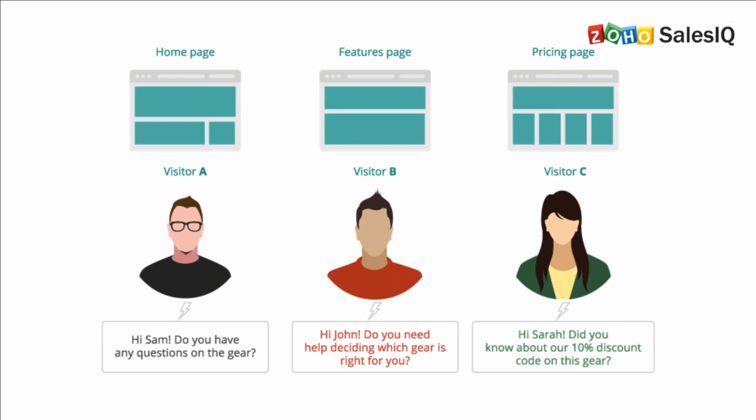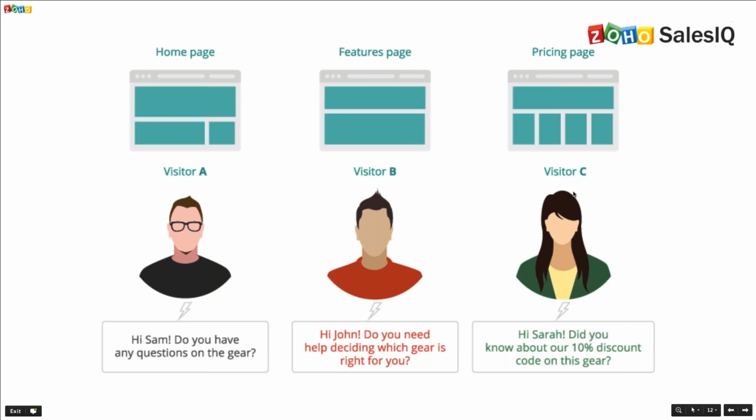So here are some other examples, for instance. In this example, we're taking a look at our own demo website. You can see, let's say a visitor, let's call him A, is on your homepage. You can have a question like this pop up. A completely different visitor is on a different page on your website going through, let's say, the features of a product. Here you can have a completely different message pop up only to this person.